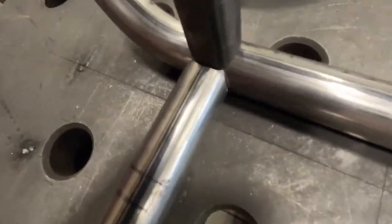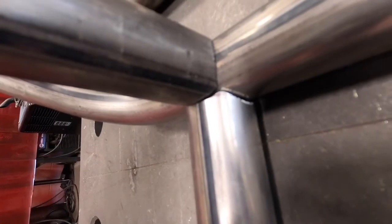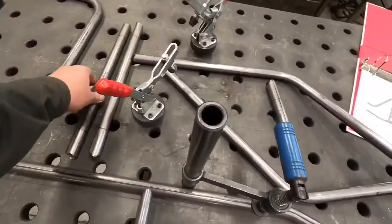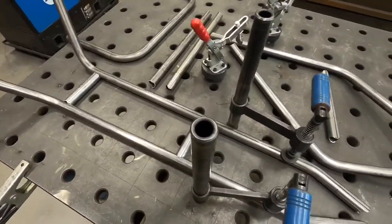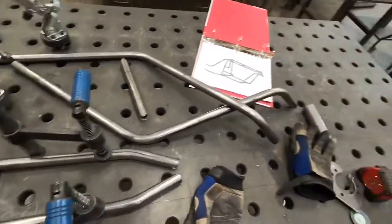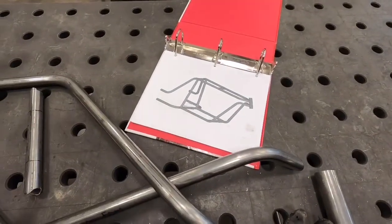Each one of these notches I've put in here actually fits really well when you've got them done correctly. This is a part where three tubes meet in one, and the coping and notching generated by that Bentek software makes this a super tight weld seam - versus some big open thing that you'd have to try to fill the gap with. I'll probably just put it on a time-lapse while I try to put this puzzle together. That's basically it - there are no other steps or procedures to this Bentek software, other than having dimensions to follow.